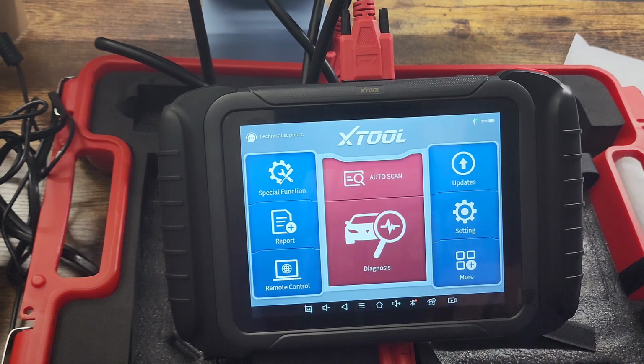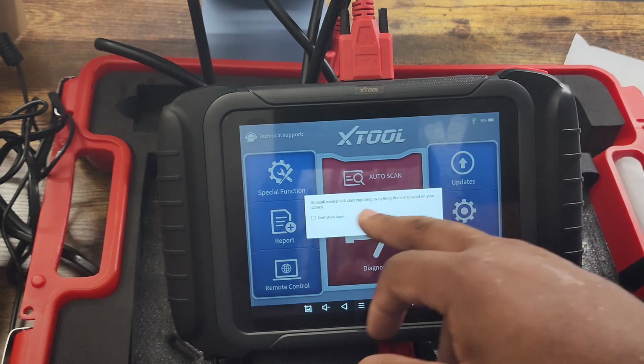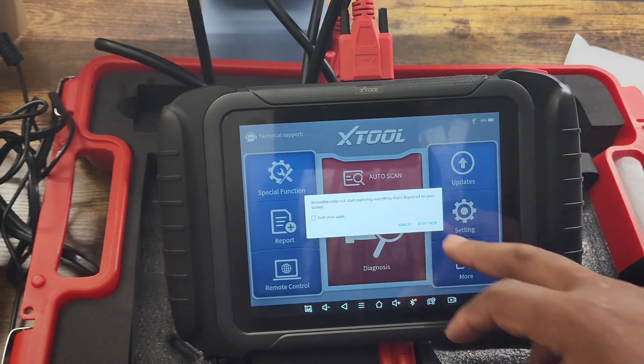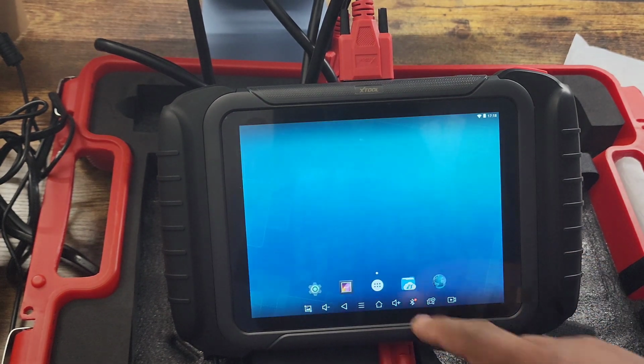And then this one makes you record the screen. So if you hit this button, it'll say screen recorder will start capturing everything that you do. So basically it'll record everything that you're doing while you're doing it at the time. So I'm gonna cancel.